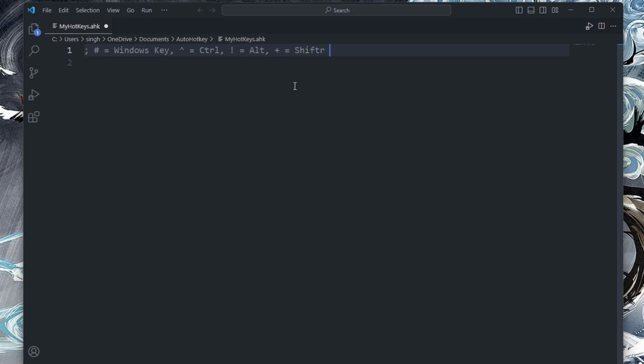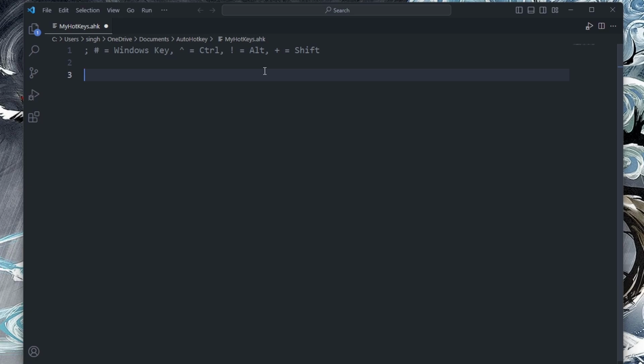So how can we use this knowledge? Well, now we know the symbol for the Windows key, the symbol for control, the alt, and shift, and now we need to use this to form key combinations and run some tasks. So the way we can do this is, for example, I want to open Brave browser when I click Windows and W standing for web, because Brave is a web browser.